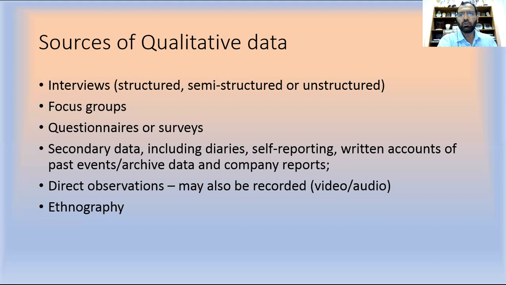Let's suppose they are available on YouTube, and some people have already published various books. From there you can also extract secondary data, and there are also reports which are published over a period of time. So these are all secondary data. If you go for primary data, obviously you have to go for questionnaires or surveys, interviews, and focus groups. The next important thing we might use is direct observation.